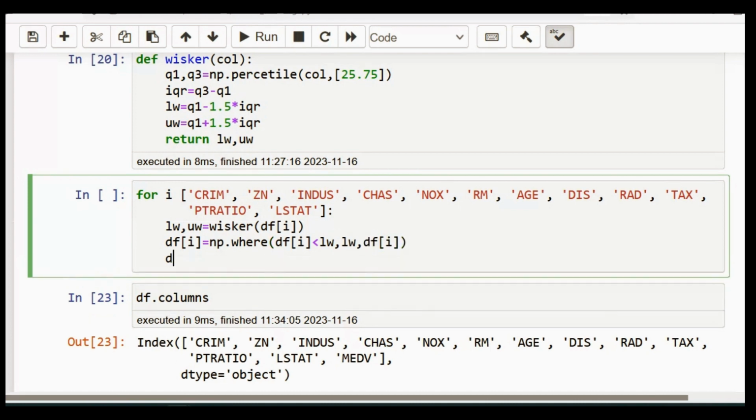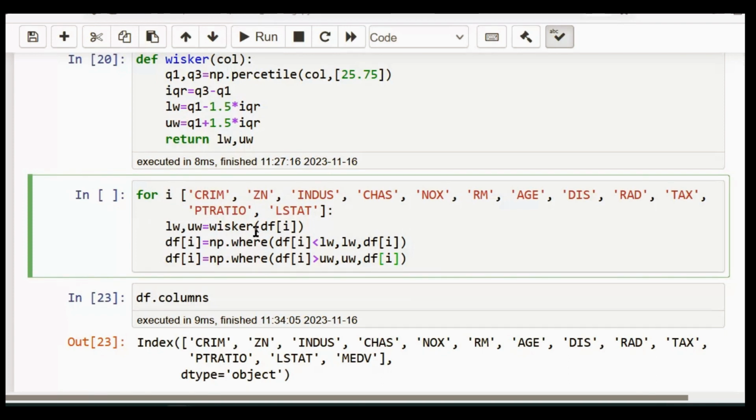Then df of i is equal to np.where df of i is greater than the upper whisker, cap it with the upper whisker, otherwise keep it as it is. Here I will explain this code. It will take each and every column as input.